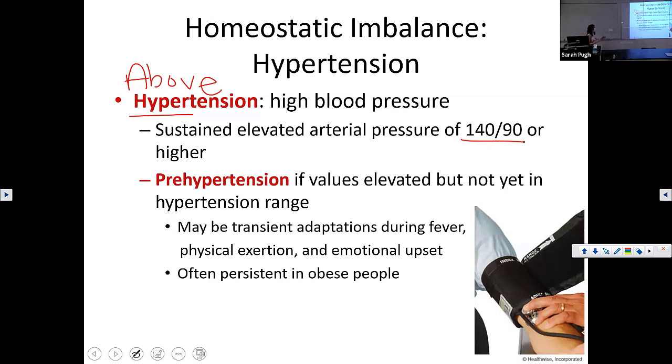Another thing, remember, is that your mood can affect your blood pressure. So there are people who have what they call white coat syndrome. They get scared when they go to the doctor's office, and that's going to cause their pressure to go up. So again, a doctor should tell you, hey, take your blood pressure at home when you're relaxed, and let's make sure it's not high just because you're here seeing me. Okay.